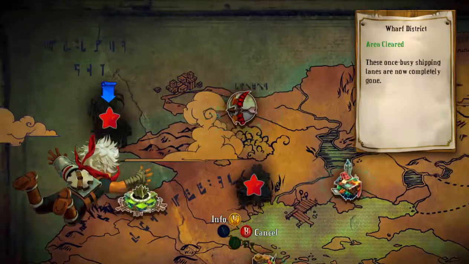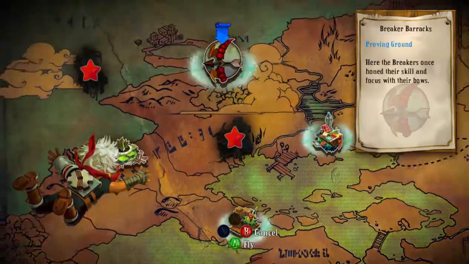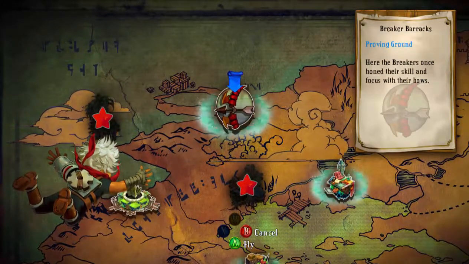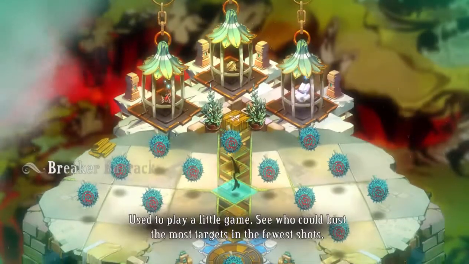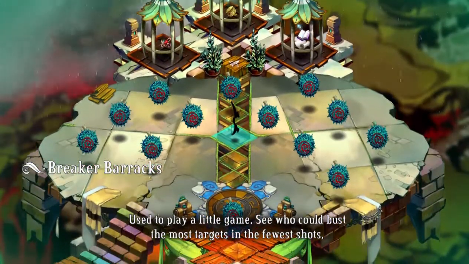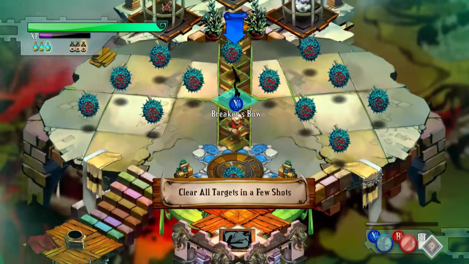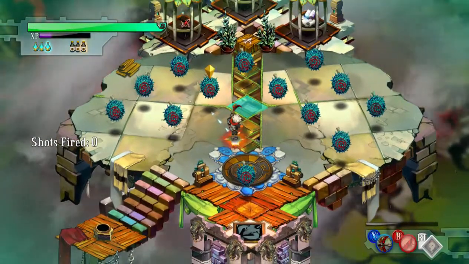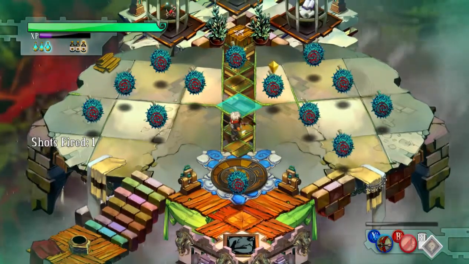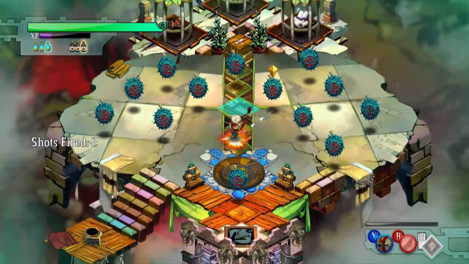Alright, so I done that one, and I done that one. So, it's a proving ground. Okay. I want to see what this is. So I think the breakers used to come here for target practice. Used to play a little game, see who could bust the most targets in the fewest shots. He's focused. He's armed, and he's off. Okay, so it is target practice then, which is cool.